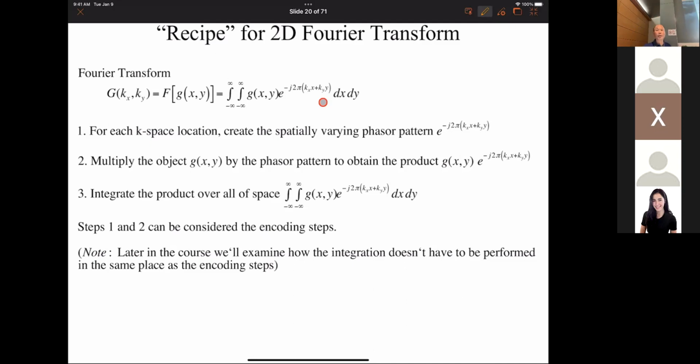It seems like kx and ky control the resolution pretty much. Yes. Unlike CT, where resolution is dependent on the detector element, here it's actually dependent on how well we can control kx and ky. Yeah, that's right. I'm not sure if we'll get to it today or on Monday, but there are actual Nyquist requirements for MRI. As compared to CT, MRI is much more flexible in that you can basically trade off time versus resolution.